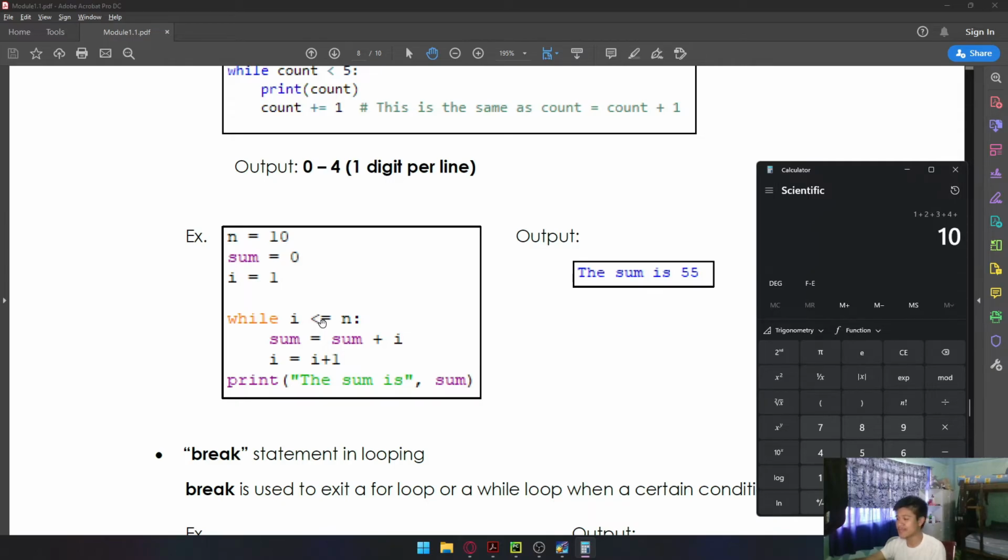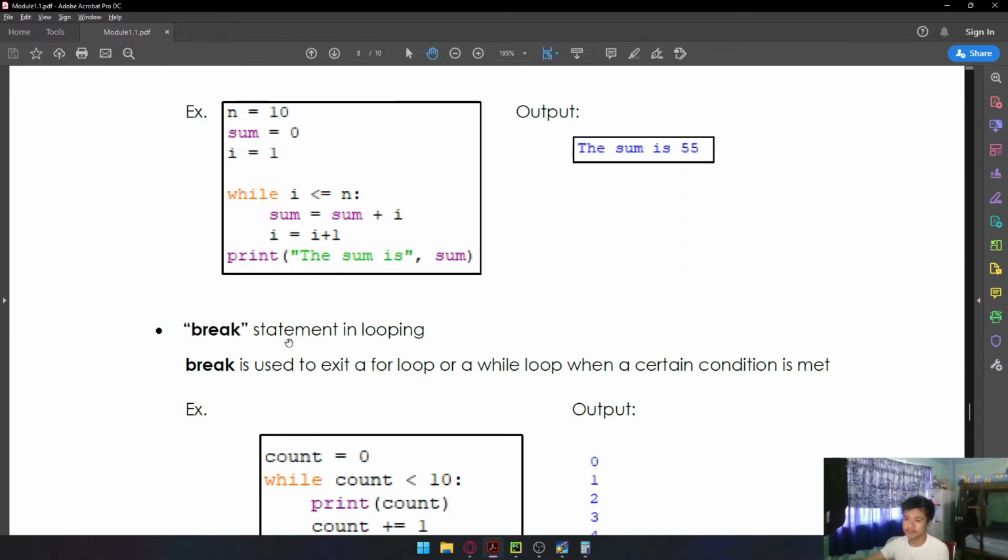So 10 is equal to 10 is still true, so it will be 1 plus 2 plus 3 up to plus 9 and then plus 10, so it will give us a result of 55. So the sum is 55. So that's how you use while, and then having these variables right here. So it's like the summation from 1 to 10.